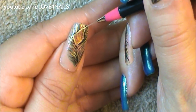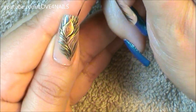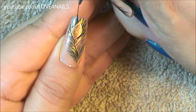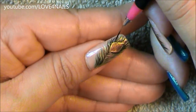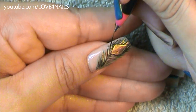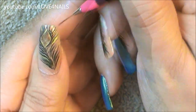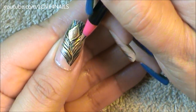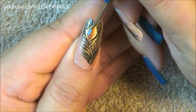I'm being careful not to touch any of the black outline. It's time to go back to the black color and define the feather all around. This is an optional step, but it defines the feather so nicely and once you apply the top coat it also looks very defined. I'm going to continue outlining the outside part of my feather, and also the opposite side of the center part, to define it a little bit more.